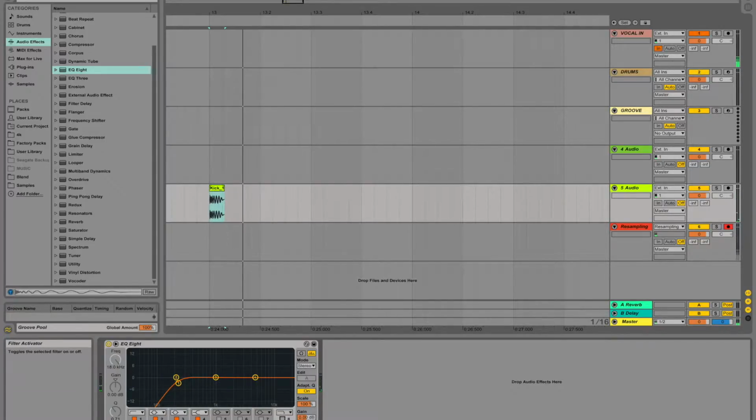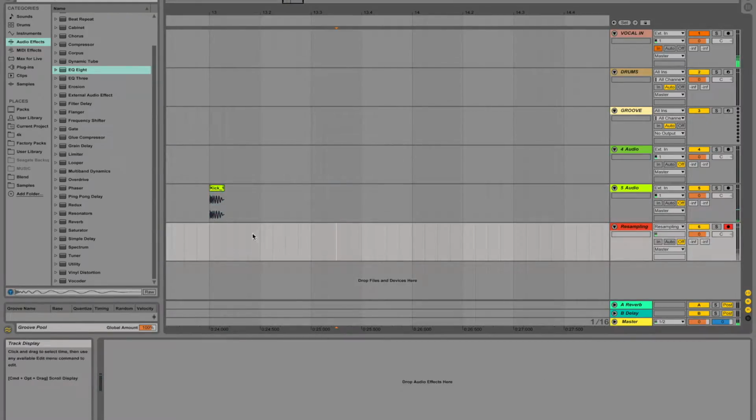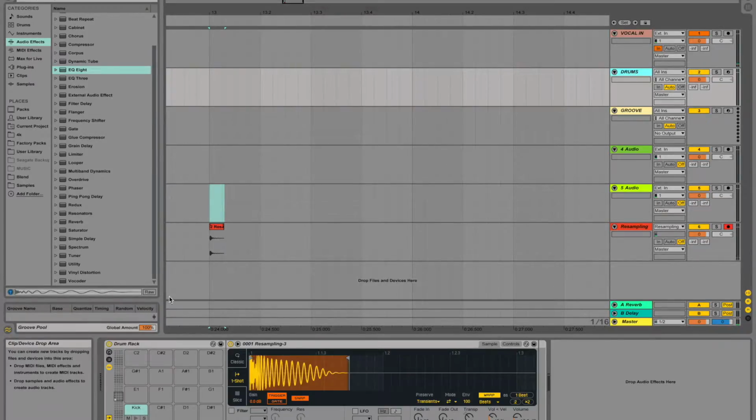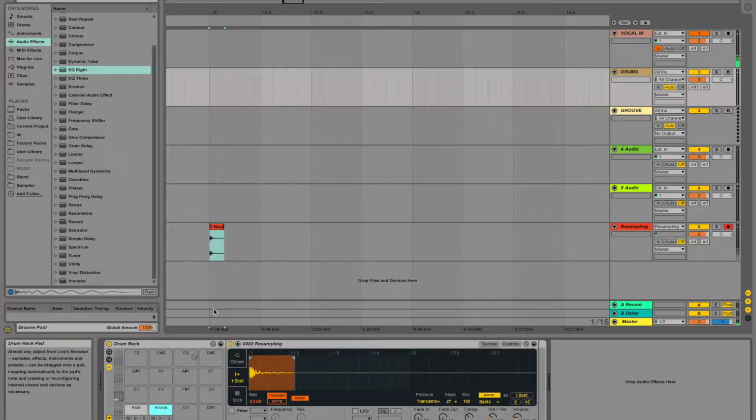And let's get rid of that high end too. Just a bit of a knock. Sweet. Let's record that. So the ghost kick, I like to call knock, because it's got that kind of knock sound.